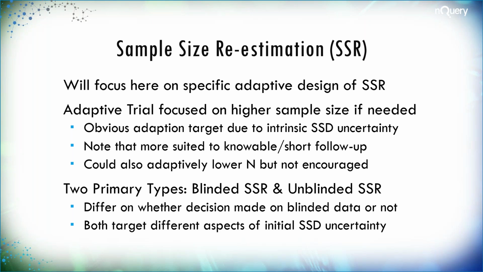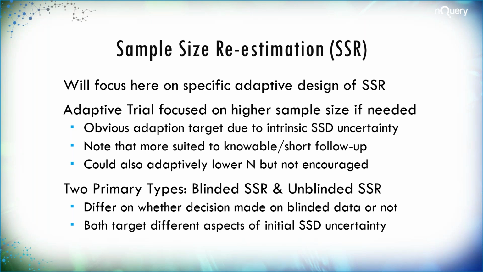And just to also mention that this could be used to lower sample size versus your initial sample size. But I would say within the regulatory context, decreasing sample size versus your initial sample size estimate isn't a no-no. I would just say it's something you'll have to justify to a greater degree than increasing your sample size adaptively to new information.